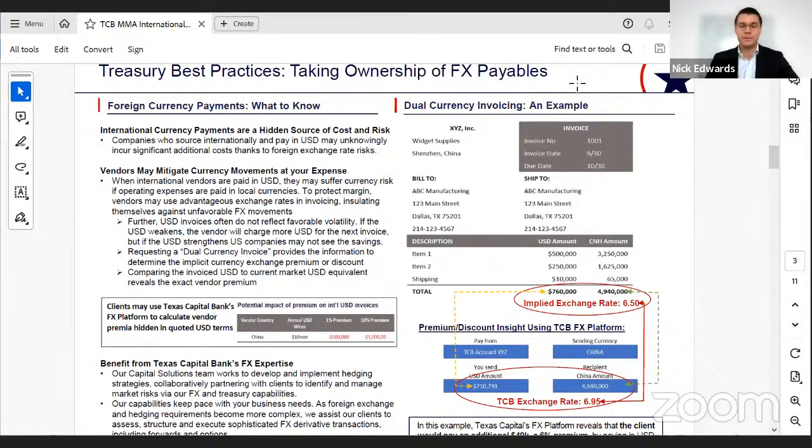Because if you were to receive a foreign currency item, if you were to get a payment in euros, you would probably want to hedge a little bit. You probably want to put a little bit of a cushion and get more currency to protect yourself. And that's exactly what's highlighted here.